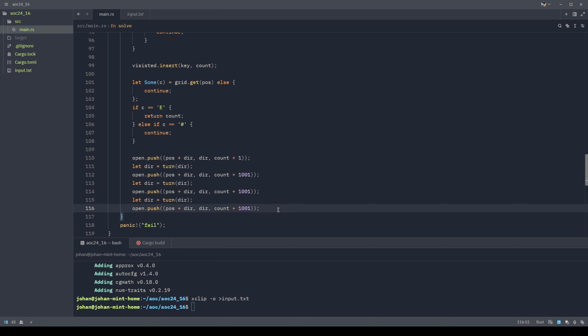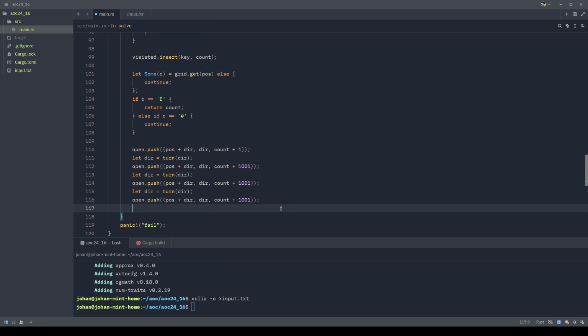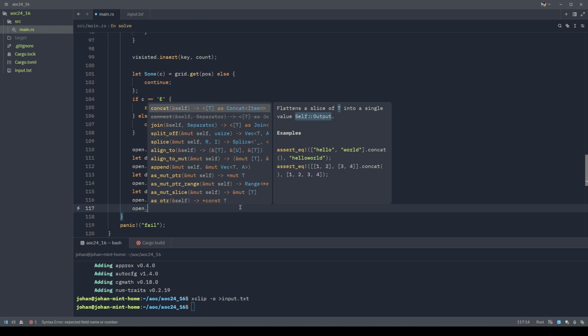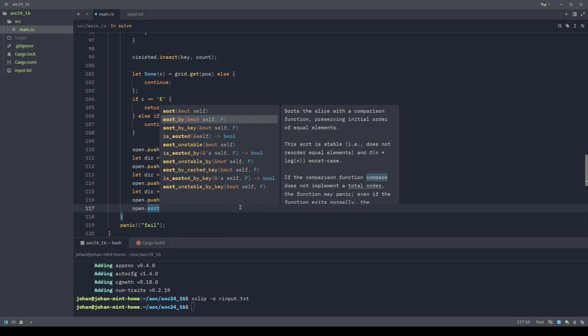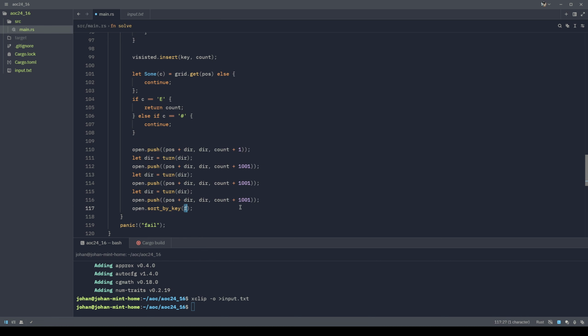The last thing we need to do is to sort the open set, because we need to have the lowest count in the beginning. So open sort by key, the count.